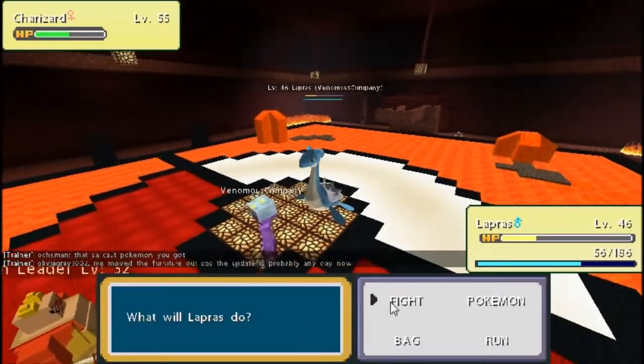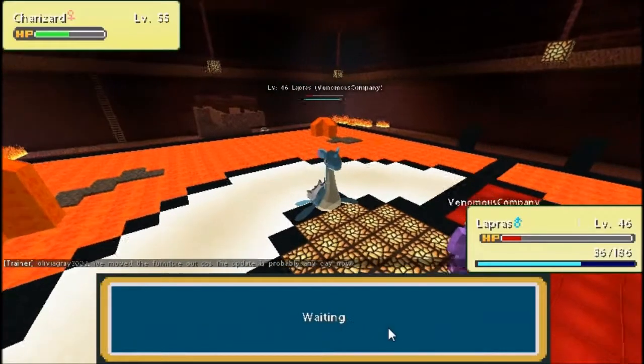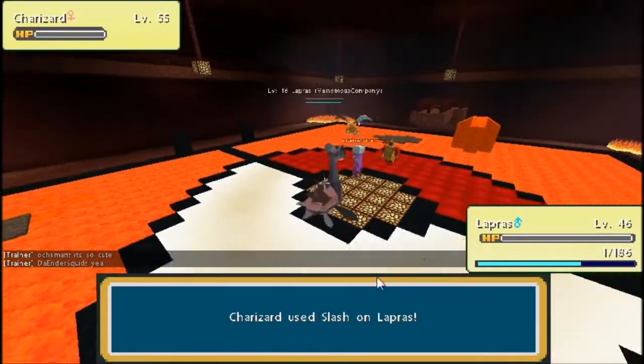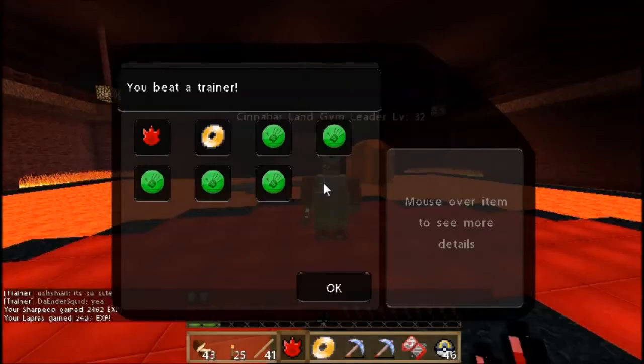Oh dear. Oh my goodness. Maybe I shouldn't have brought my Lapras out. You're doing tons of damage to it. Oh, you're doing tons of damage to my Lapras. Not good. Not good at all. Okay. Let's see, how's this going to go? You slashing me. I still got one health. Yes, but my Lapras still survives the fight in the end. Congrats. I'm up to level 13.